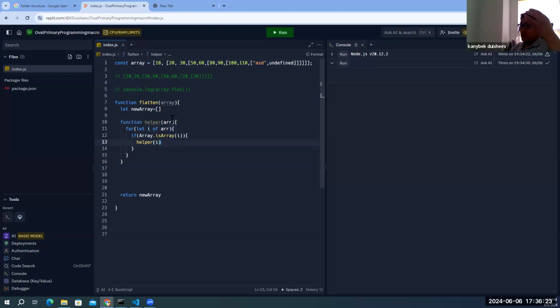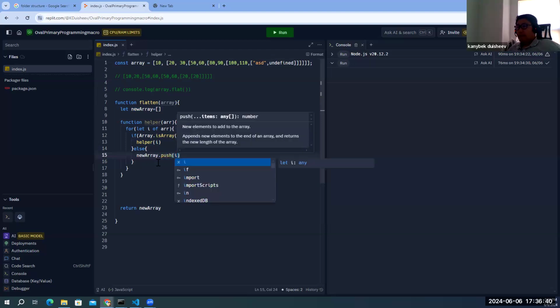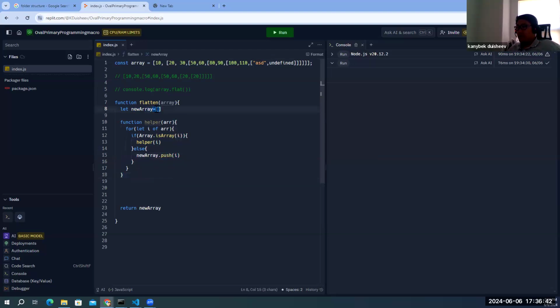But if that element is another array, then it's going to call the helper again. But if it's not an array, if it's a plain element, what does it do? It simply pushes it into newArray: newArray.push(i). That's it. It just keeps pushing here as long as it is not an array. But if it's an array, it just calls again.